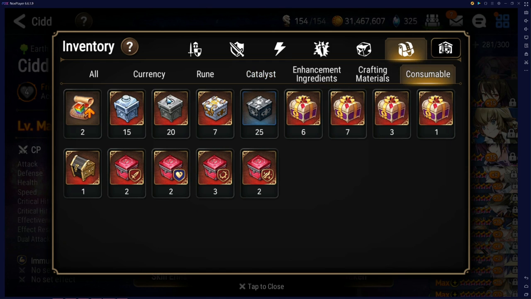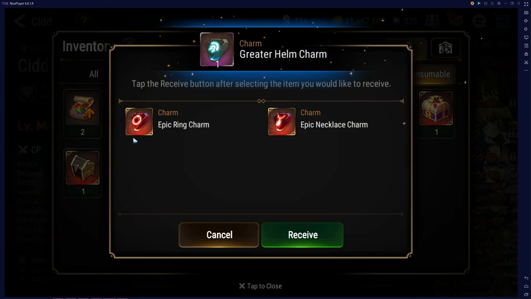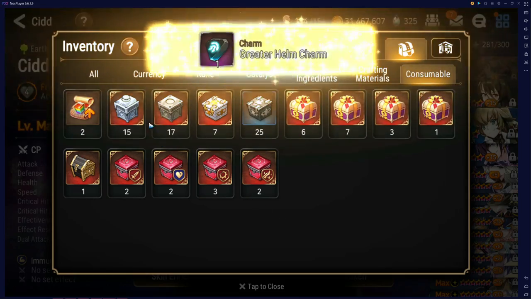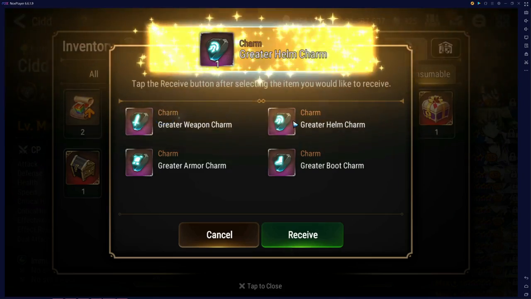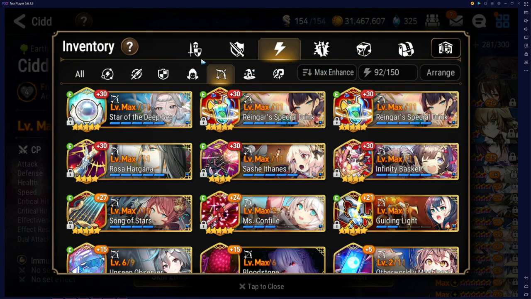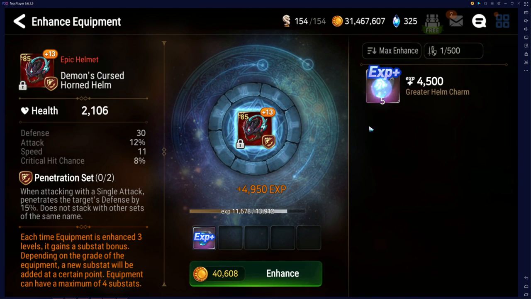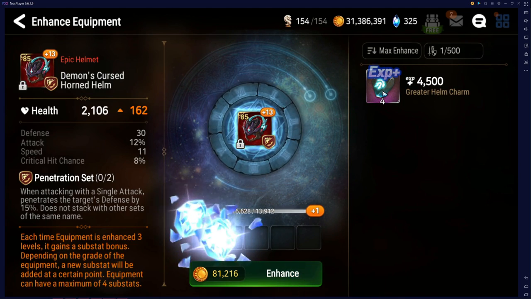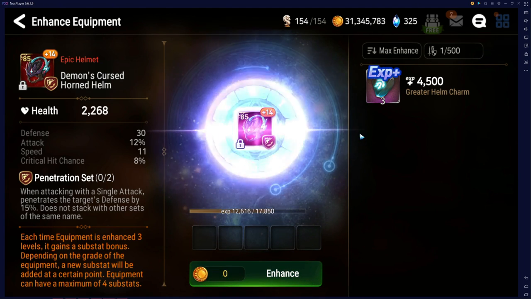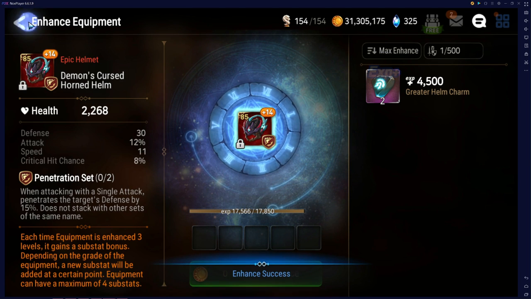What am I doing? Consumable. Yeah, I have tons of these. It's a helm, right? Right here. Dude, please hit 4 speed again. If this hits 4 speed again, it's actually a really good helmet. Give me a great roll so I don't have to throw something else in there. God damn it.